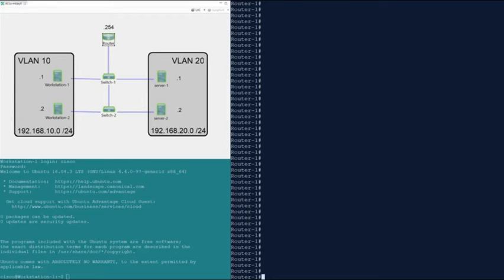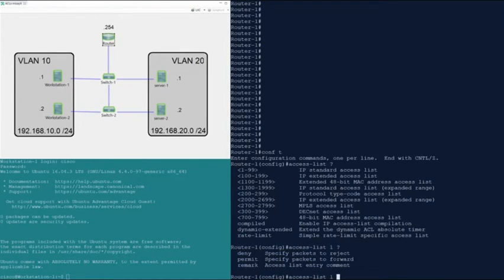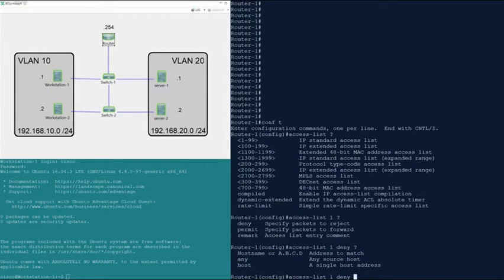Starting at goal number 1, we're going to create a rule to block HTTP traffic to the servers. If we use the access-list command, we can configure a numbered ACL. Here you can see the different ranges we can use. For now, only worry about standard and extended. If we were to configure access list 1, we get the options for a standard ACL. If we try to deny HTTP traffic here, you will see that we don't get many options to choose from. Remember that standard ACLs only match on the source IP address.